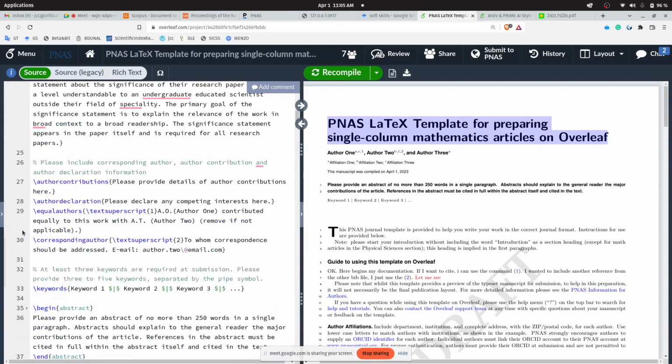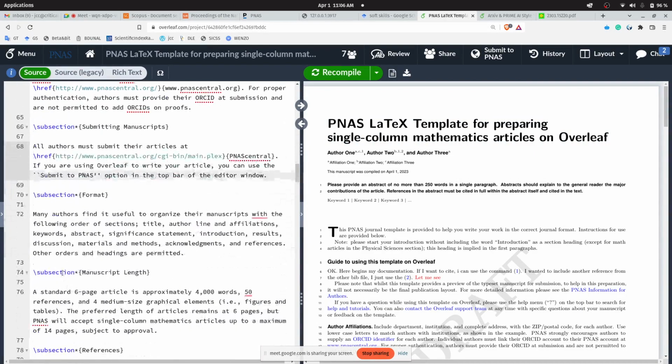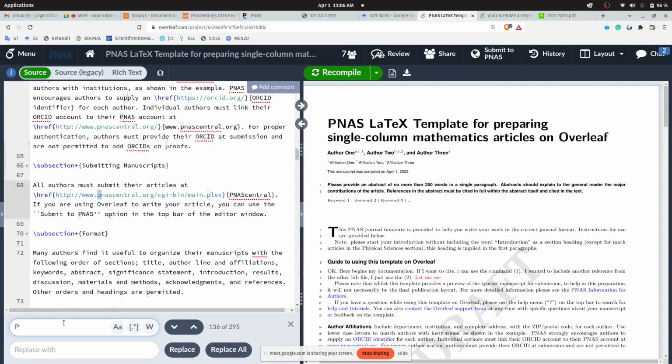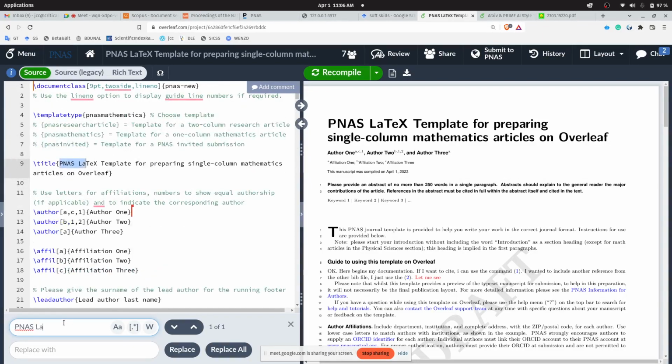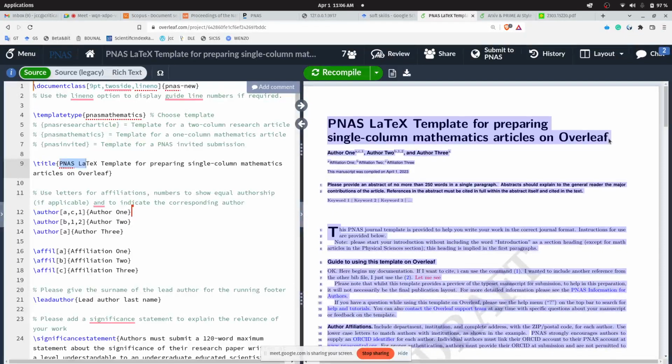Well, it turns out that there is a command where the title appears. If you don't know where exactly it is, you can click in any part of your left screen. For example, I'm clicking here on line number 76. But if you press Control F, you should be able to search inside this text. If you write down the title, it turns out that the string you see on your side is already available on line number 9.